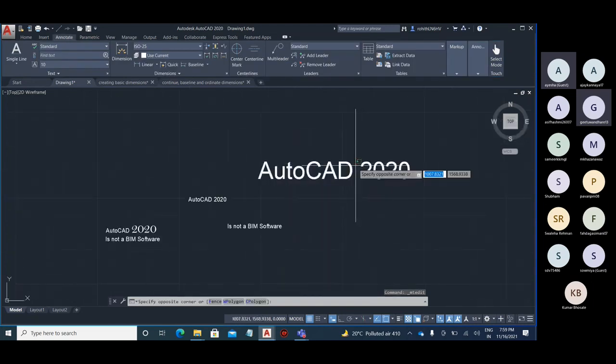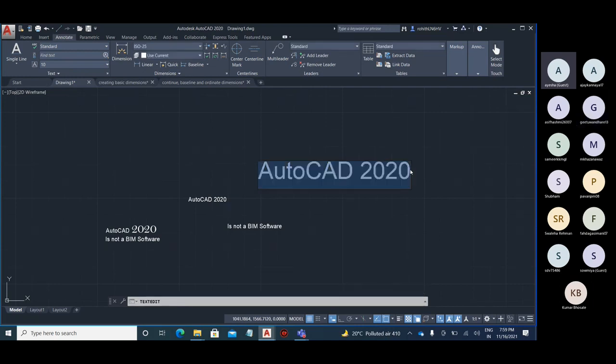By match properties, I have not checked, but I don't think we can change it because it is directly giving a ban symbol over here. So if I go over here, you can see it is directly giving a ban symbol, so I don't think by match properties also it will work. We can try for you, just a minute.